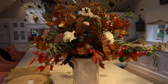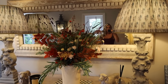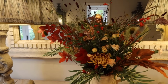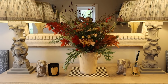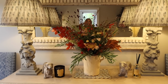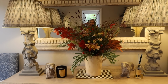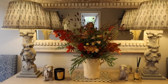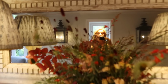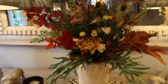So let's head back into the scullery and let's start creating these beautiful posies together. Actually, stuff that. Before we head into the scullery, I just want to show you the rest of the beautiful floral arrangements. Doesn't that look so pretty? And I just love the fact that you can introduce so many different colours, whether it's really light pastel colours for spring, or vibrant fuchsias and all of those delicious colours for high summer. And then if we bring it down and make it super cosy and autumnal, it just works, don't you think? So we've got this beautiful vase.